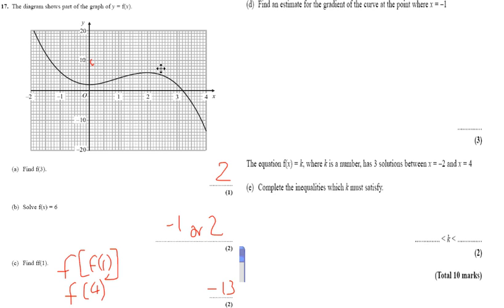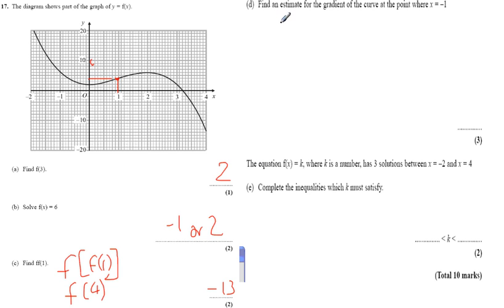Okay, f of f of 1. So to find f of f of 1, you're looking for the y value you get out. Well, f of f of 1 is the same as f of brackets f of 1. So to find this value, we look at what you get out when you put 1 in. If you go to 1, what you get is a height of 4. So then we're looking at what happens when you f of 4. So if we put 4 in, what do we get out? It's this value, and that looks like -13, and that's why f of f of 1 is -13.